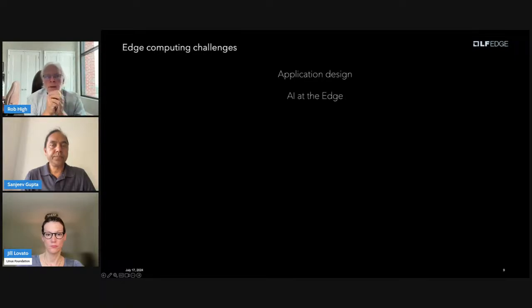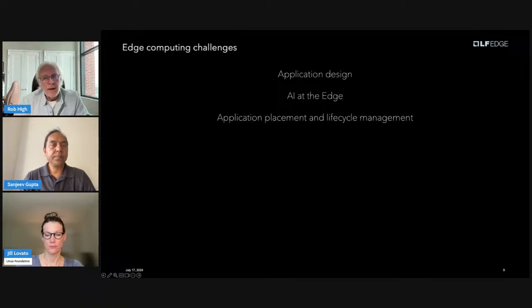Another key issue here, and especially in today's age when we talk about AI and almost everything anymore, is how do you get those models into the edge, and how do you get them to be efficient and compact enough to fit within the resource constraints of the edge computing environment? How do you keep those models up to date? How do you collect training data? How do you get the training performed and put back out to the edge so that you can keep your edge computing systems up to date?